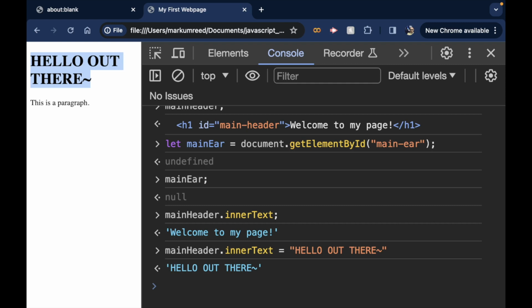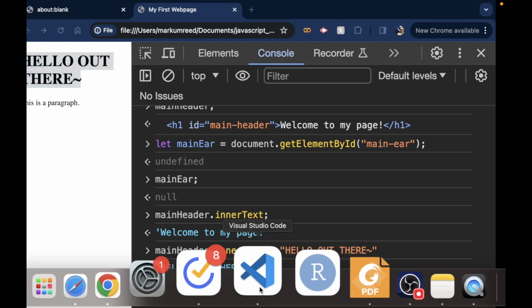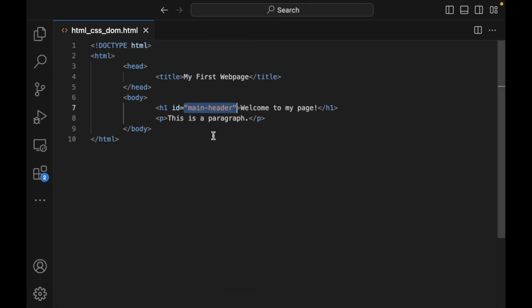So the innerText property represents the text of the element. So we can see from this example that it can be used to get the text and change the text. So when you update the value of innerText, the text in the heading on that page updates as well. You have to keep in mind though, this is just the change to the DOM and the browser's model of the web page, not the underlying HTML file itself. Again, if we go back to that HTML file, nothing has changed here whatsoever.